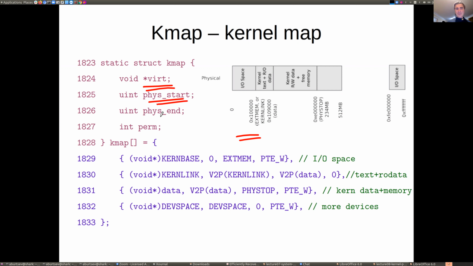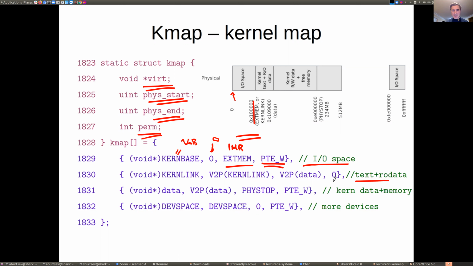And so we initialize the IO space region like, what is virtual start? We want to map it at 2 gigabytes. This is current base. What is the physical start? Address 0, because this is here, address 0. How far are we going to go to extended memory? It's exactly the constant which describes this first megabyte where we map the kernel, right? And what are the permissions? Writable.